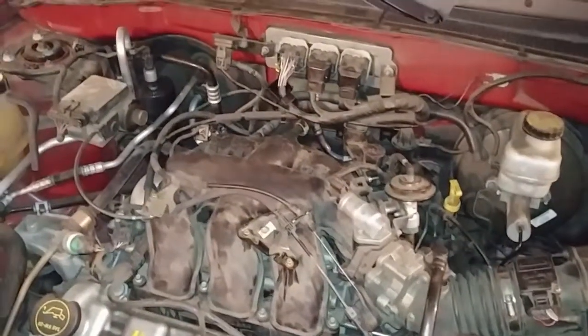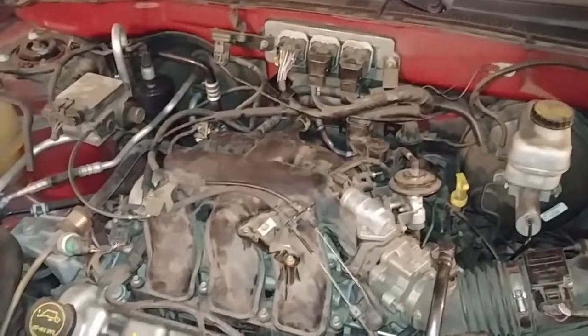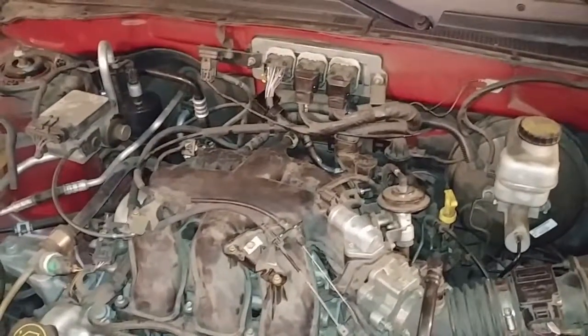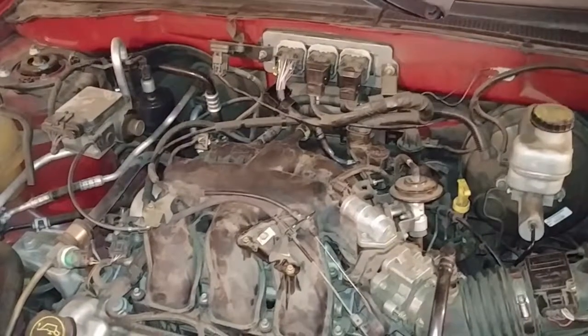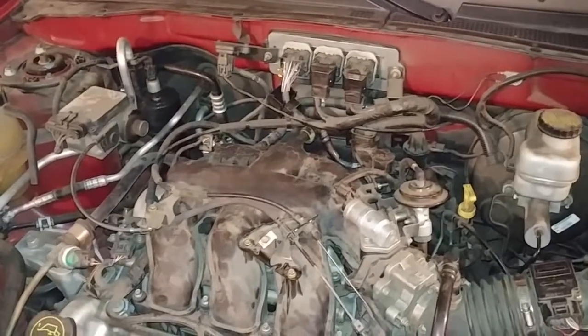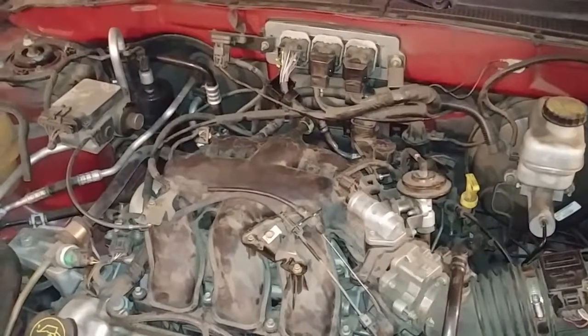This is my wife's 2005 Ford Escape and for the last few months we've been noticing a stumble at highway speeds at low RPM — like doing 45 miles an hour, less than 2000 RPM — and it starts feeling like this jerking, like the transmission's going out. But I read online that it might be an ignition issue with the coil-on-plugs because they're known for going out.